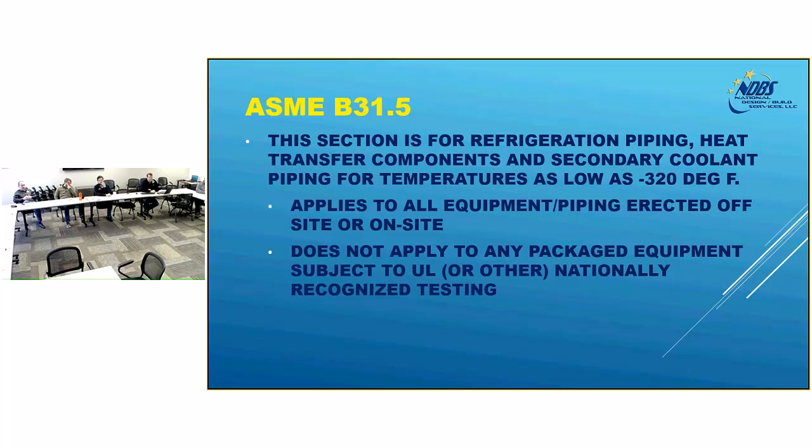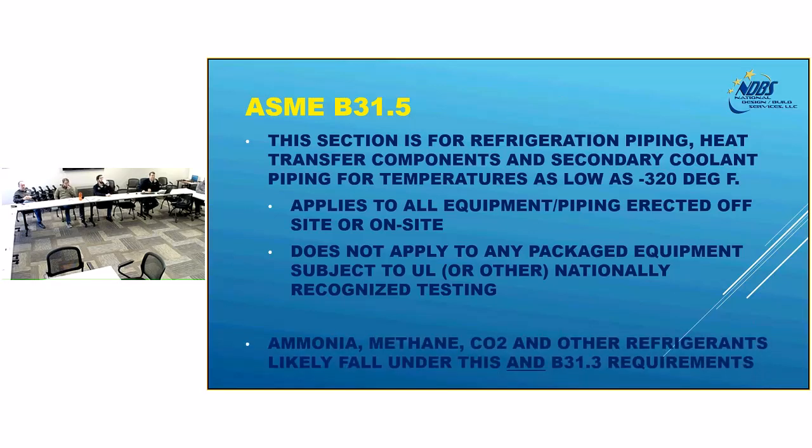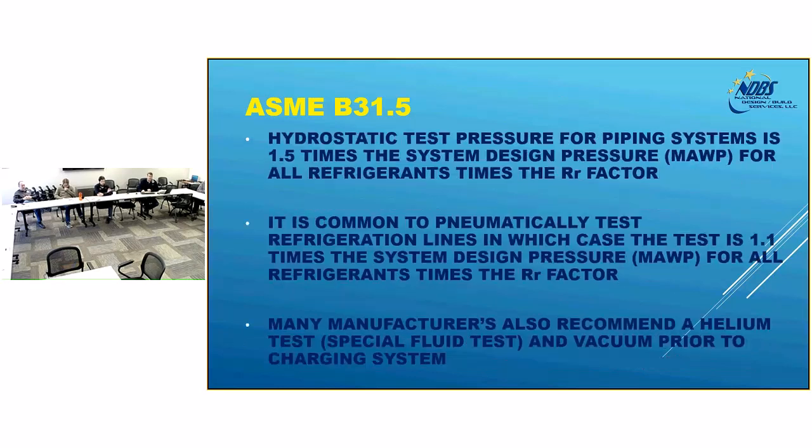It does not apply to packaged equipment that's been UL or ETL or CSA listed. So rooftop units are off the hook. But if you have any of these other refrigerants, you need to be thinking about it. And by the way, not only does it need to comply with B31.5, it also needs to comply with B31.3 from the ETOP standpoint, because they're class category influence.